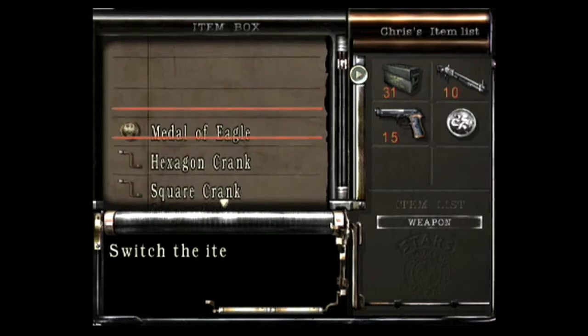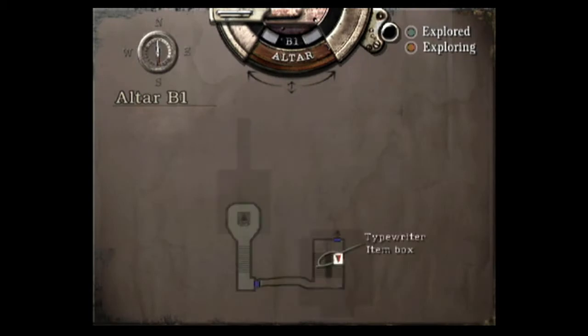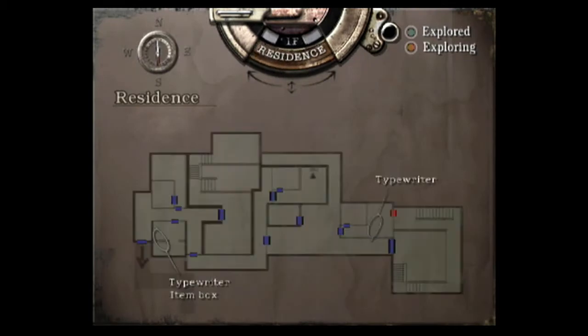And yeah, spoiler alert, I'm gonna use those. Sorry, everyone. Spoilers, I'm using those. The altar. Is there anything here in the residence? Is there anything here in the courtyard? Is there anything here in the mansion? No, I've got everything. I'm a boss.